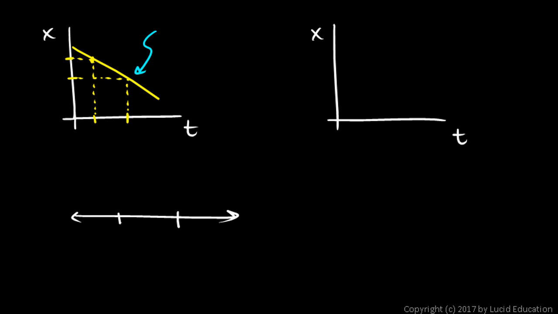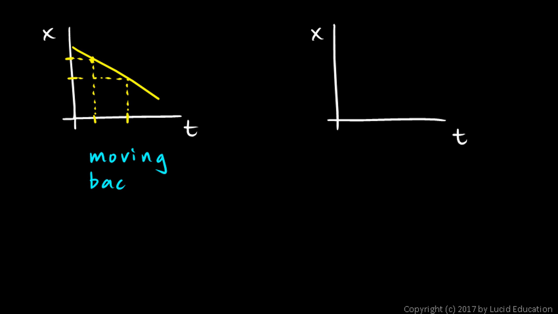Okay, this graph does not mean the object is moving downhill. This means that as time goes on, the position decreases in value, so it's moving to the left, or moving specifically in the negative direction. And that's typically what we would call moving backward. The car is in reverse, basically. This is moving backward or in the negative direction.